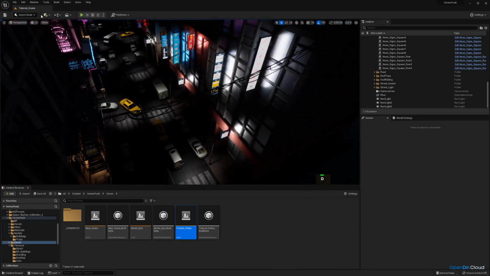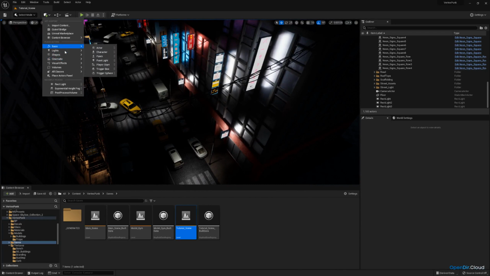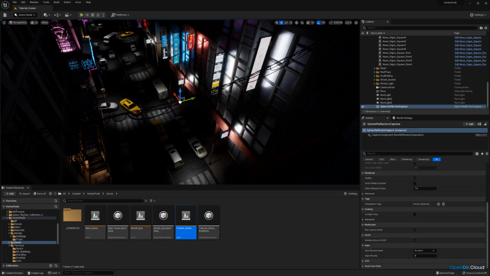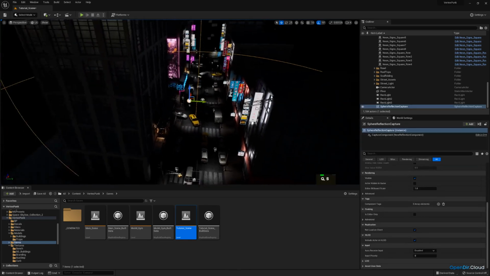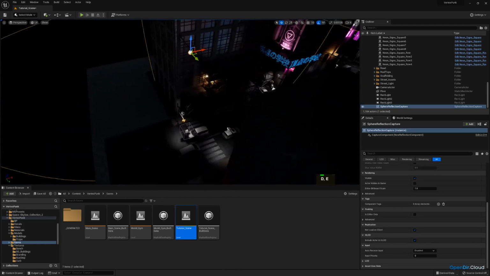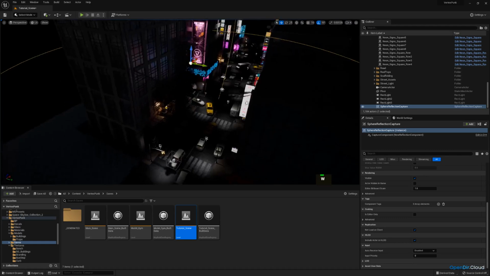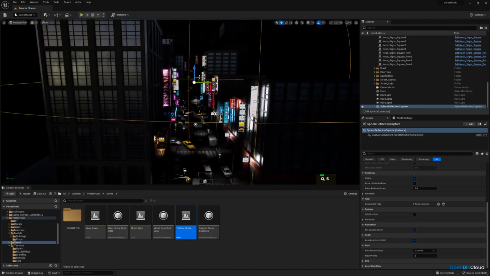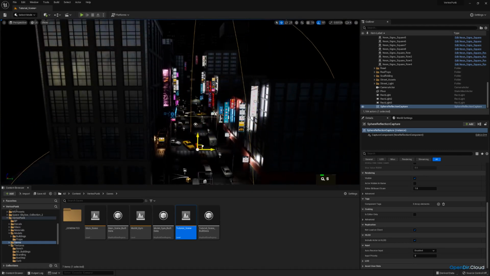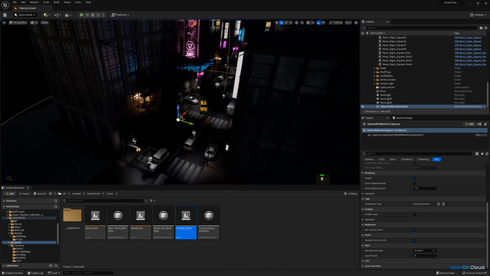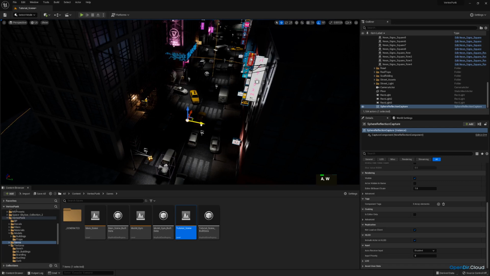These are basically objects over here. If I go to my visual effects, you will have a sphere reflection capture that will be able to properly capture all of the reflections in our scene. It is important to have these because else your reflections will not be accurate, and sometimes it will also drastically change your scene. What I like to do, because this is quite a big scene, is have a few of them that are overlapping.